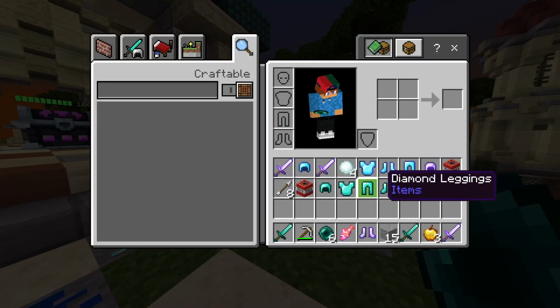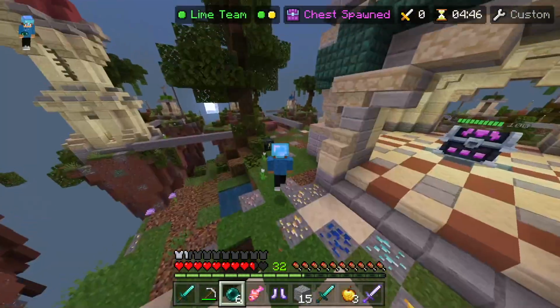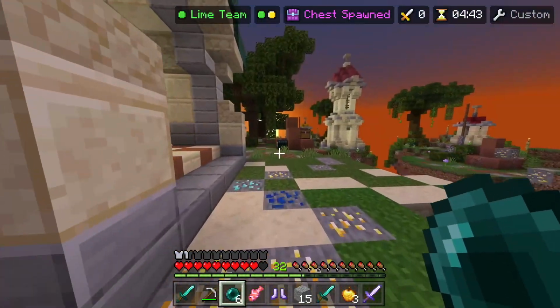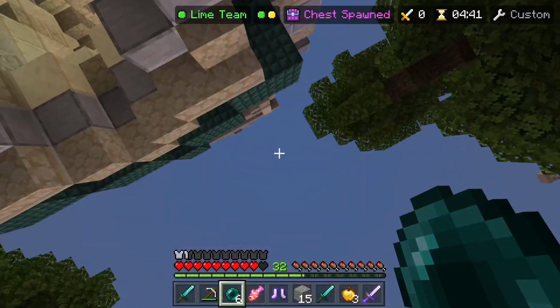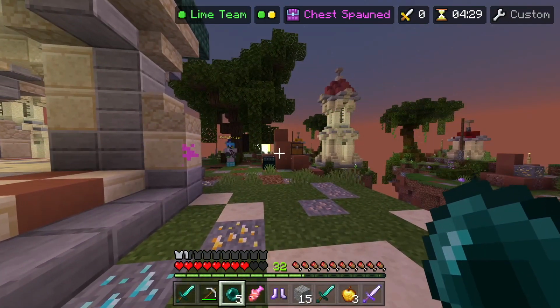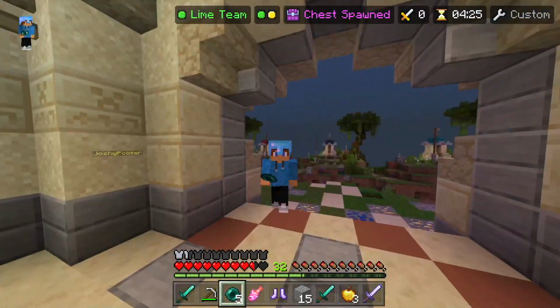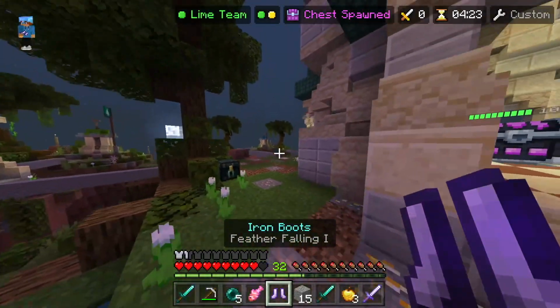However, I want to see if protection makes a difference. I would assume not, but protection is weird on the Hive, so maybe it does. Maybe it makes you take no damage. It's worth a shot, you know? And, 2.5 hearts. Not a surprise. Oh, I have protection 1 with iron boots.